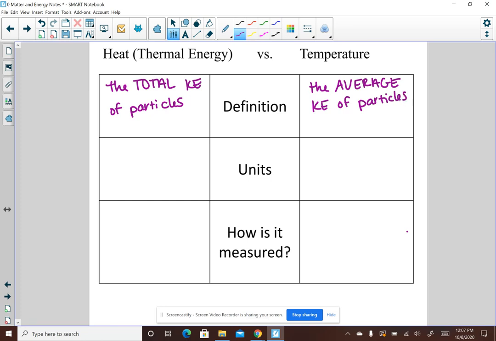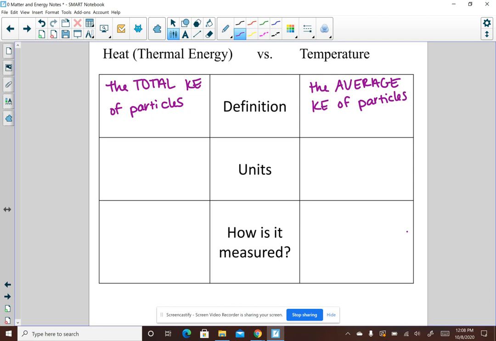And I know it's like, well, what's the difference there? If you think about finding a total in math, right? You're taking the particles' speed and you're adding them up and you're finding the total. In total, how fast are all these particles moving? Where average, if you imagine a sample of matter, not every single particle in that sample is moving at the exact same speed. So you're taking the total and then you're dividing it by how many particles are actually there. So mathematically, when you're getting temperature versus heat, you're not getting the same number, you're not measuring the same thing.